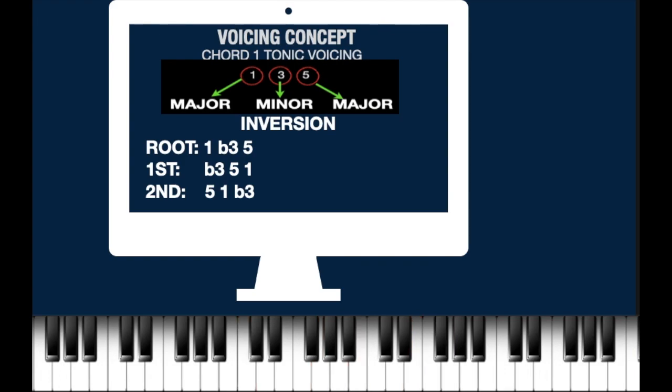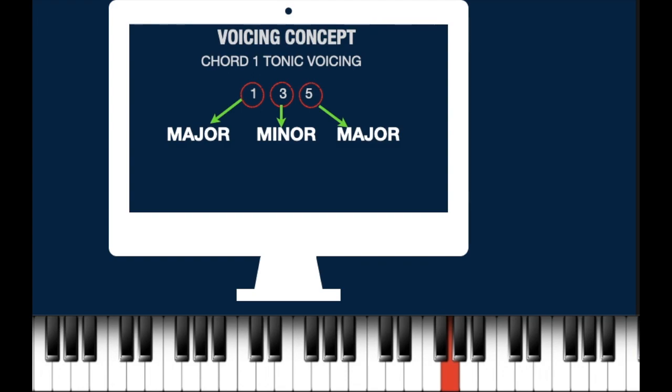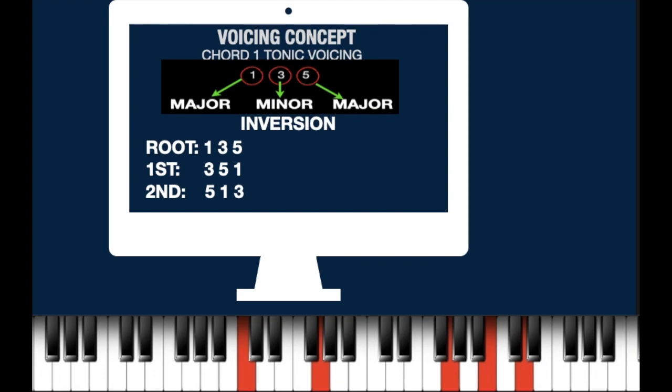Okay. Now the final thing we're going to do is to voice it on the 5, which is the major. So this is why you have to know your major scale, because now this is G major. So we are doing the 1, 3, 5 on the major. Right? So when you're playing your chord 1, from now on, you play this.